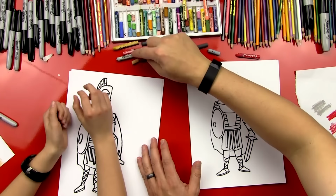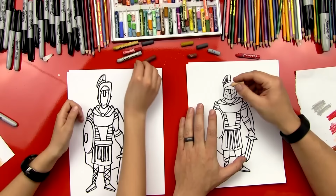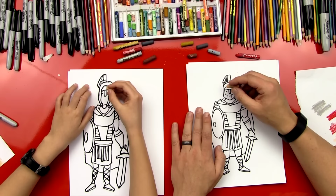Okay, dude, we got all our colors ready, huh? We have a gold, a red, a gray, a dark gray, a dark brown, and we also got this tan color we're going to use for the skin. Ready? All right, first let's do his face. So we'll get this tan color and fill in his face and his arm, okay? Let's fast forward. You ready? Yeah. Right now.